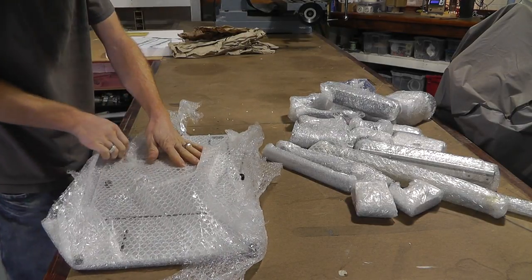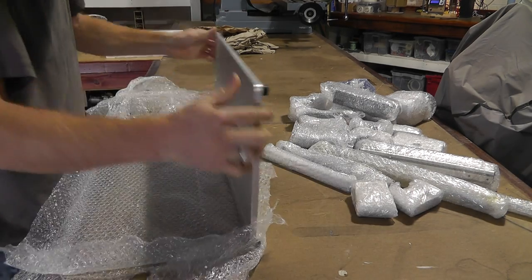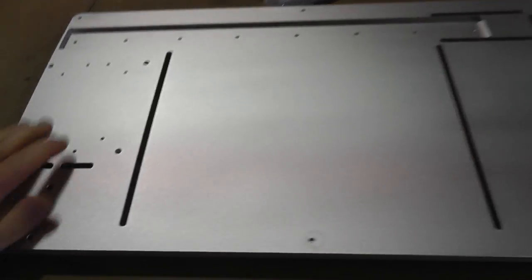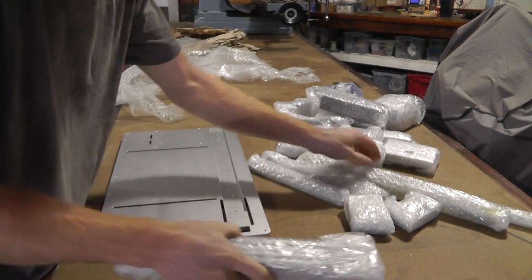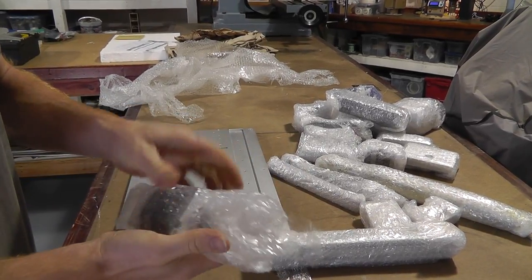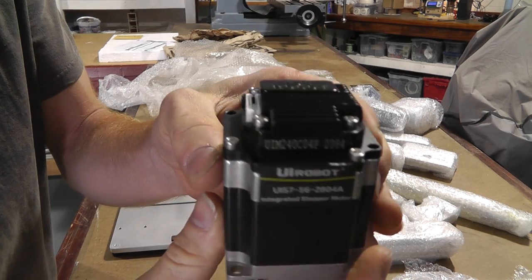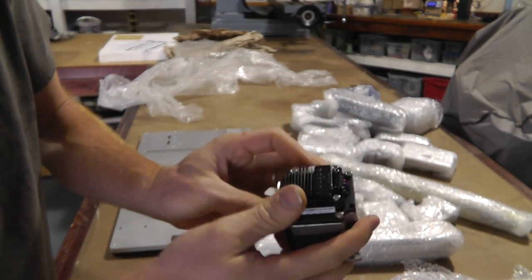Awesome. Well packaged. Ooh, pretty. Anybody figure it out yet? Check that out. That's nice. I thought I used aluminum with slots in it. Let's open these because I can see exactly what these are. Oh, this is exciting. I'm ready — I'll spend the rest of my day putting this together. Ooh, look at that. That is pretty. It's got the controller built onto the back of it. Oh, that is nice. That is a nice looking stepper motor right there.